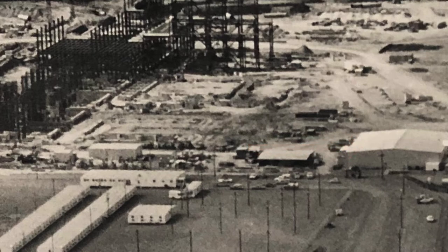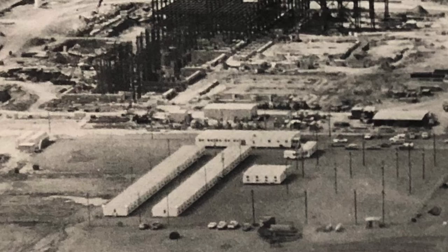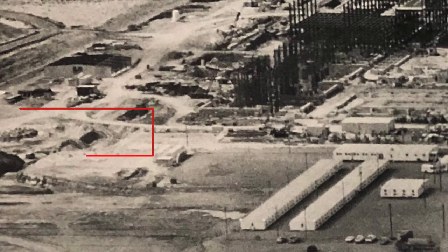I spent a lot of time in that Bechtel building walking through it with my sidearm, making sure everybody was safe — and I'm sure they were really glad to see me. Just over the hill from the barracks and the cafeteria, this area right in here would eventually become the parking area for the operations and maintenance personnel of the plant. It was that way for years and years. This is where we would park when we came in to work our shift, and that parking lot would fill up because there were a lot of employees there.